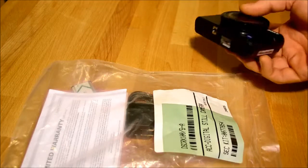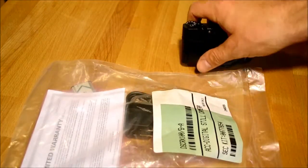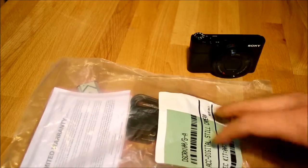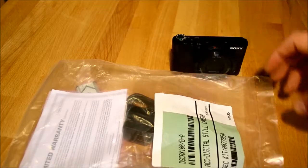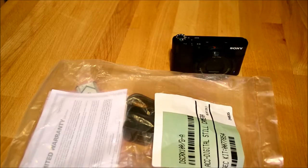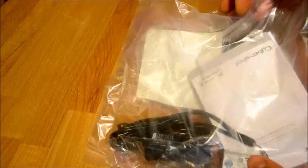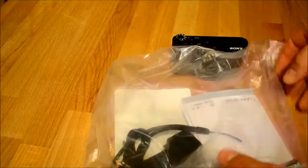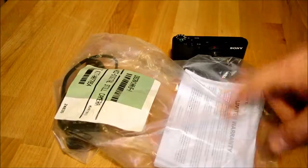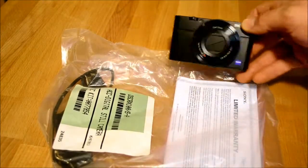It's refurbished, or as they say, recertified. But the weird thing is they shipped it in a really big box with just some bubble wrap — the camera was just sort of loosely wrapped. It was a box maybe you'd expect a netbook to arrive in. The package bag is all sealed and fine with the charger, battery, wrist strap, and cable, and then the warranty info. But a little odd that the camera itself was just sort of laying loose in bubble wrap.